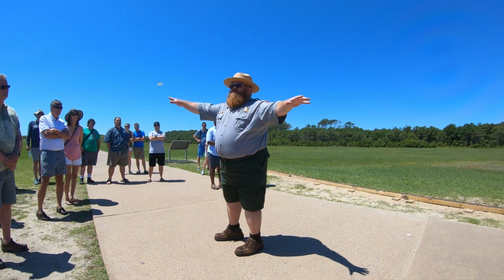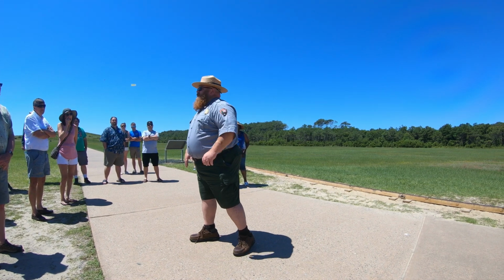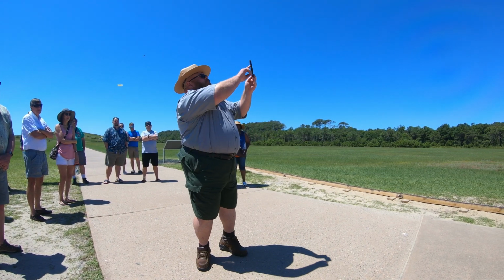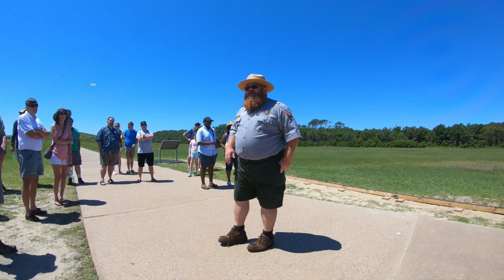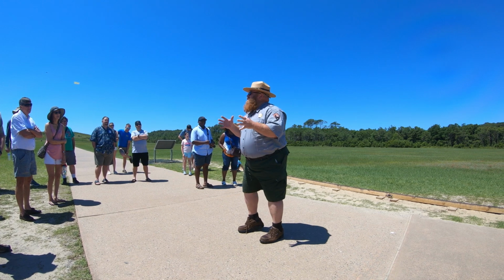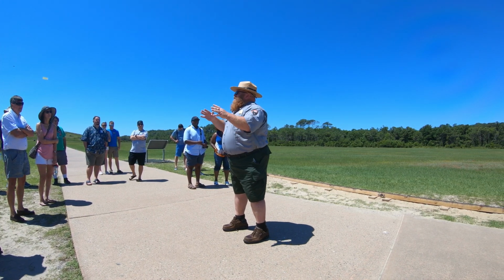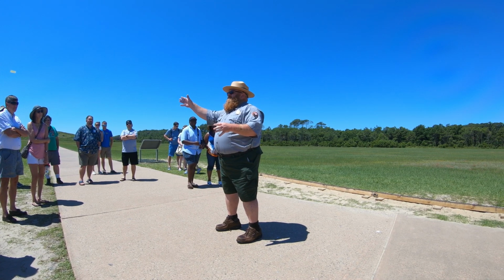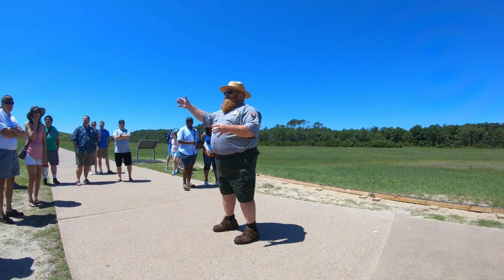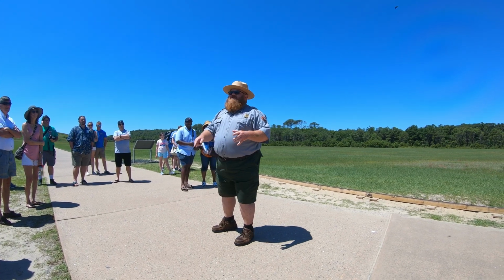Remember the guy over here with the camera? They run back, they said, did you get the shot? Did you get the shot? He's like, yeah, man, not a problem, look. No. They actually don't find out until a couple months later that they actually get that shot. If you walk into the visitor center here, you walk around the corner to the right, there's a colorized photo of that very first flight that took place right here. Your first flight began right here on December 17th, 1903.